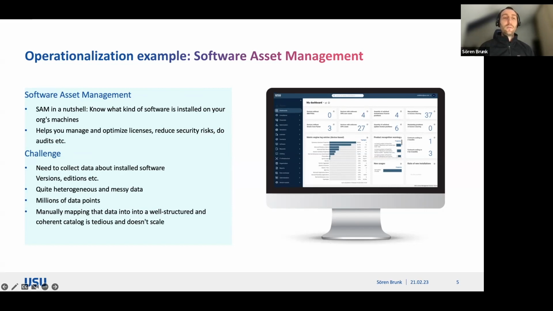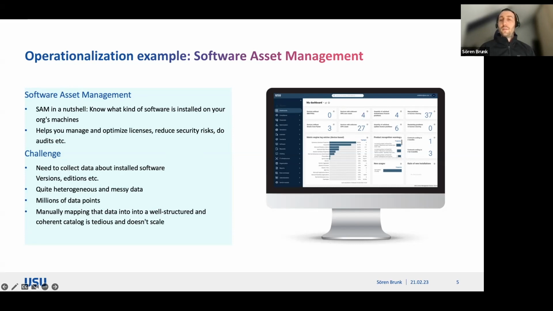And one challenge with software asset management is that you need to collect all this data about software. So usually you have some agents running on your machines that collect that data and put it into some database, and collect what kind of software it is, of course, what version, which edition, and so on.